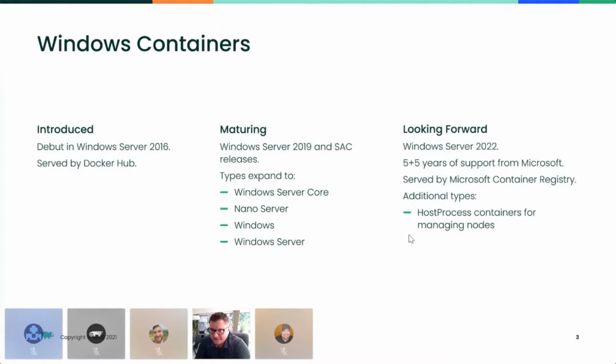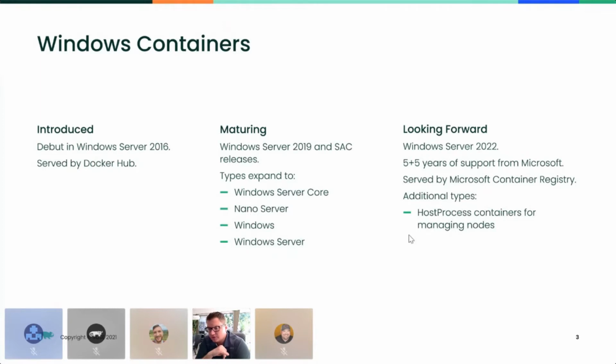Okay, so Windows containers, let's go back to where it started, and get an overview of what we had before and what we're going to for 2.6 and RKE 2. So containers have been around for a while, since about 2016. Windows Server 2016 was supporting those, and all of that was via Docker EE, which is Docker's enterprise offering, right? So Windows Server was where that all started in 2016.